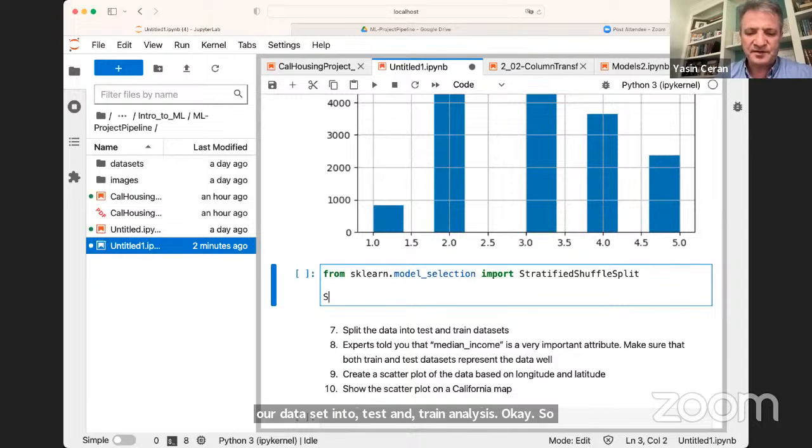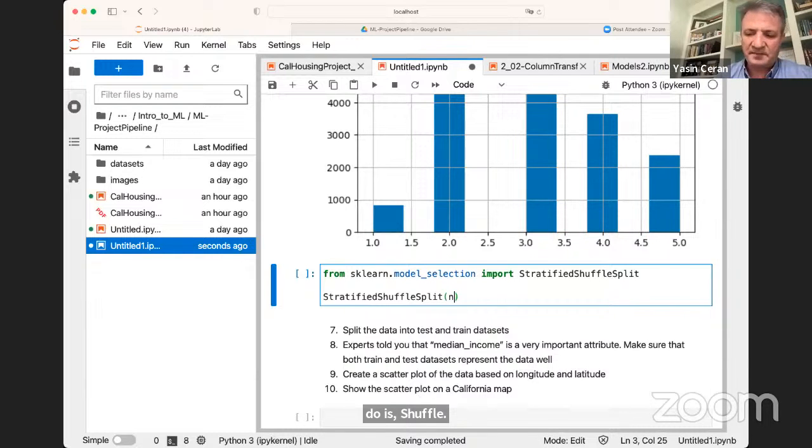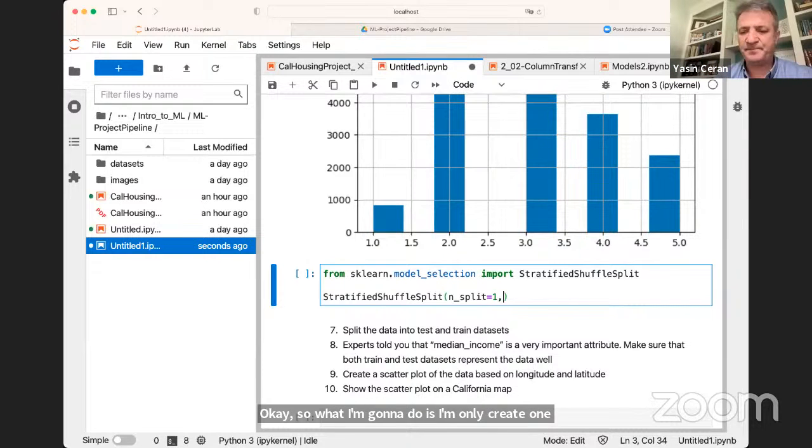What I'm going to do is stratified shuffle split. Okay, so I'm only going to create one split. I'm going to do this one time, and my test size will be 0.2. Okay.